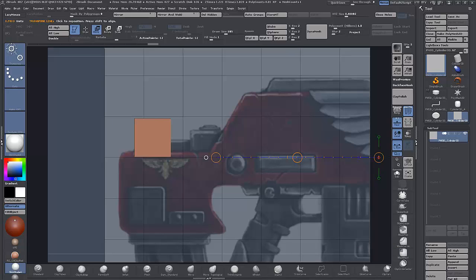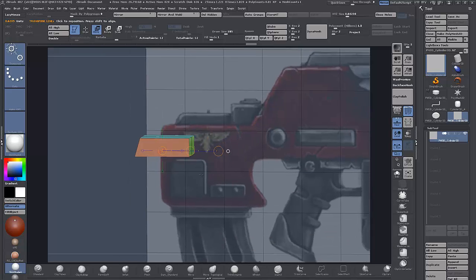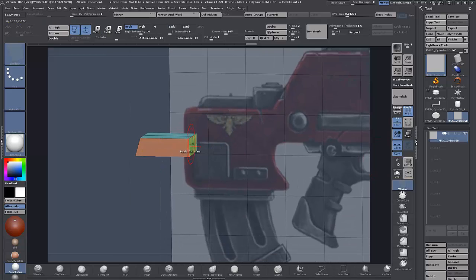So we'll mask them, invert, and drag these down, and drag this in, invert the mask, and drag this in, and bring these across. And that's a bit wider, as you can see in the reference, the next part.